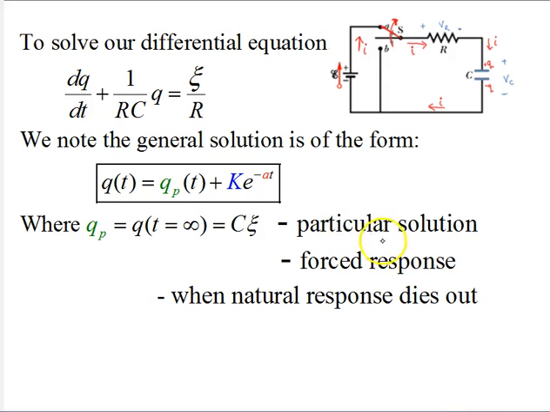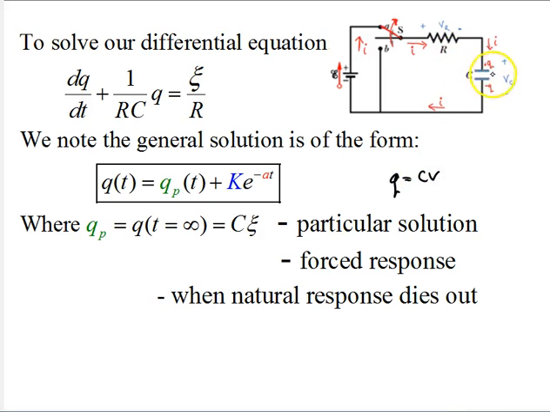In our case, that's due to the forced response, which is due to the EMF device. The EMF is some other energy source other than the electrical source, and that's what is going to hang around after the electric field dies out and we build up an electric field between the plates of the capacitor. That's also called the forced response of our circuit, and it's equal to the capacitance times the EMF. That's our formula, Q is equal to CV.